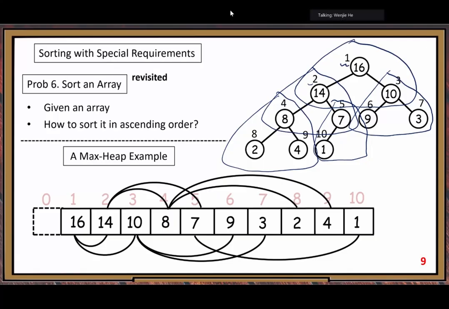Relationship triangle, based on our max heap property, the value of the parent node must be greater or equal to the value of each of its child nodes. So that's why we need to check all the possible local triangles. Usually we use the bottom-up way to check. We want to follow some natural order. We don't want to miss any local triangle. So we start from the bottom, then go from right to left. Rightmost local triangle at the bottom, then the next one.